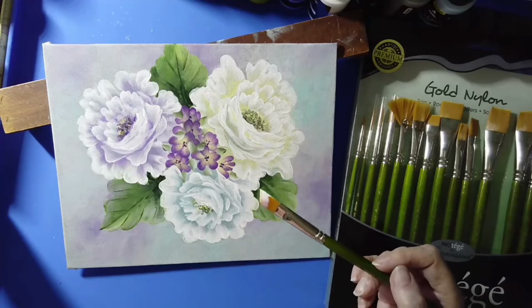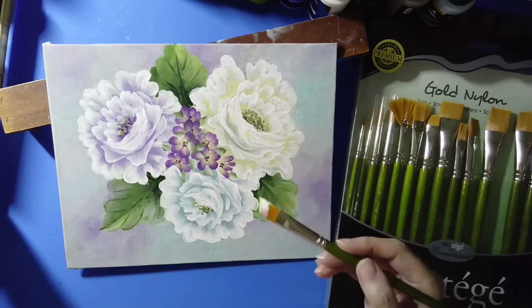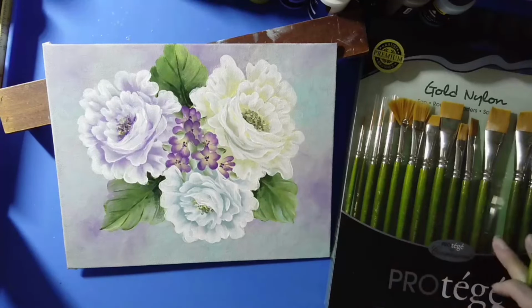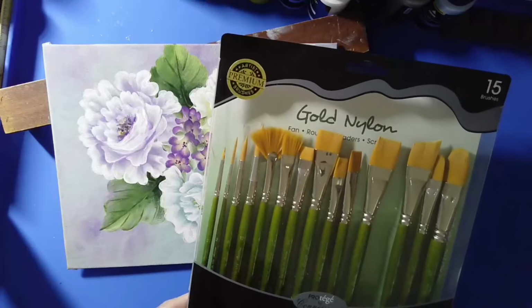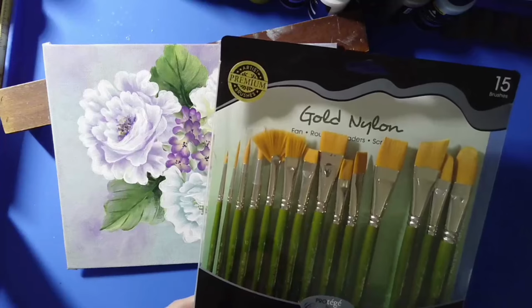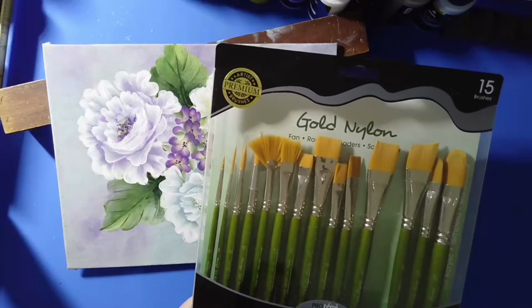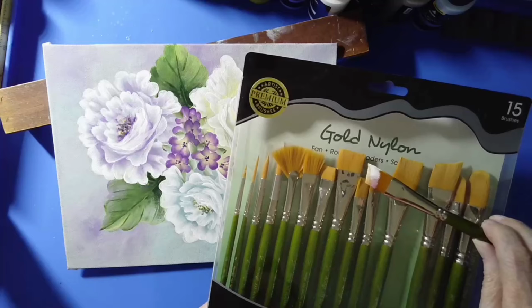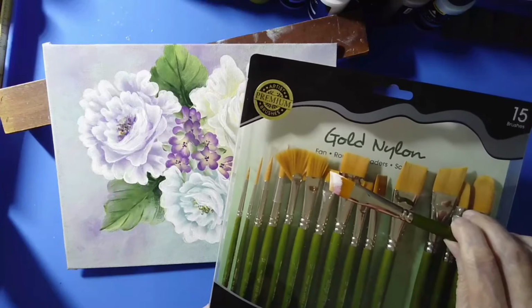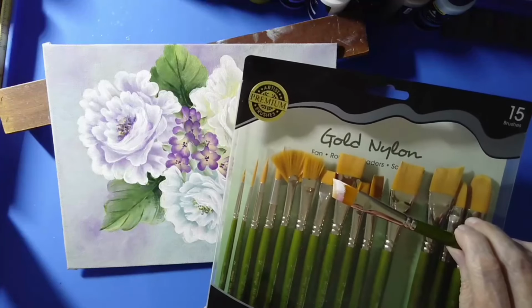Now, I also want to show you the brushes I'm using, and I was very impressed with this brush here that came in this Protege kit that you can get on Amazon. This was a link that Gilbert gave on his website, and I decided to try them out. It's a 15 piece brush set for acrylics, and they're about $24, and I really like them. They're very nice brushes. Of course, all I've used was the angle brush to do the strokes on the flowers, and it had a really good spring to it. It did a really nice stroke. I was very impressed with this brush.